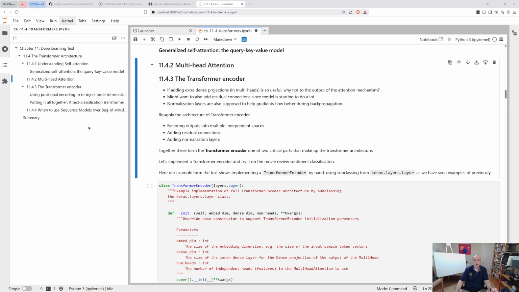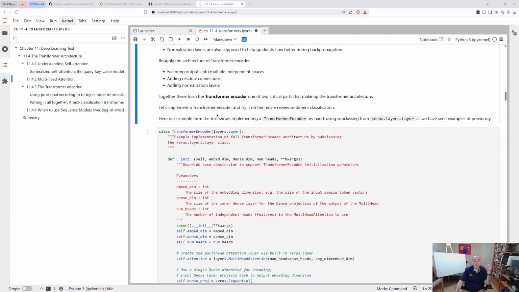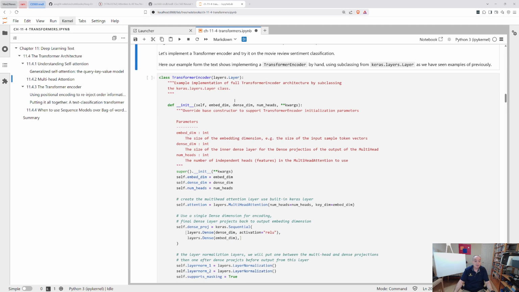Okay, so with that description of the architecture, we're going to actually implement this as a custom Keras layer. My understanding as of making this video is that the transformer encoder and decoder haven't quite made it into the Keras API. Maybe it's getting there, so it is available in a kind of submodule, I think, that is used to test out stuff before it gets moved into the official one. So for now, let's try building a custom layer to implement the encoder, the architecture that we just looked at. We've seen examples of building custom layers before.